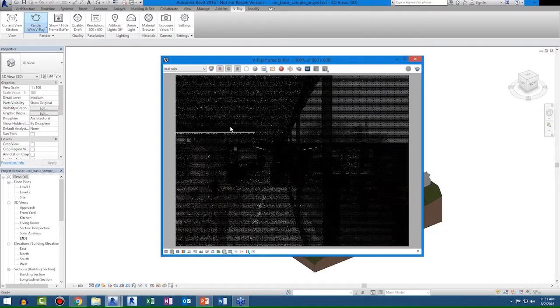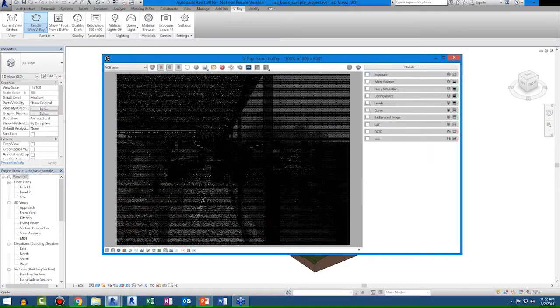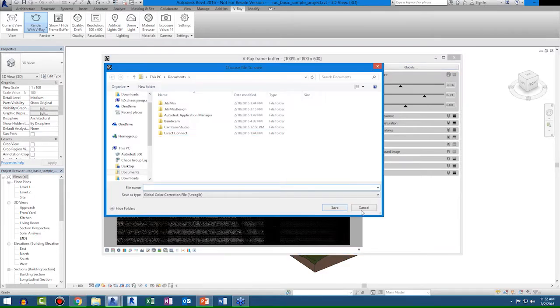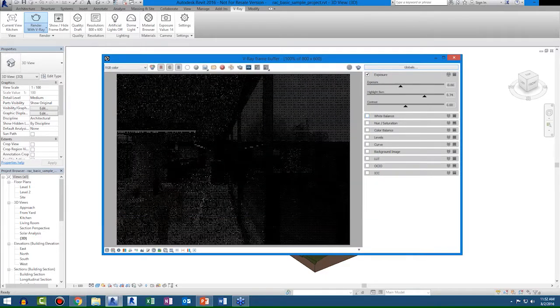Lighting settings currently, at least in V-Ray for Revit, are based on the physical lighting that you have inside of your scene. However, we do have some post-production tools built into the V-Ray frame buffer, so if you're familiar with these post-production tools, like granular exposure, things of that nature, you can actually adjust your exposure on the fly, and I don't know how much of this you can see because it's a preset thing, but you can save these globals out. So any settings that you do here, white balance, hue, saturation, levels, etc., you can save those settings out and load them on a per scene basis.